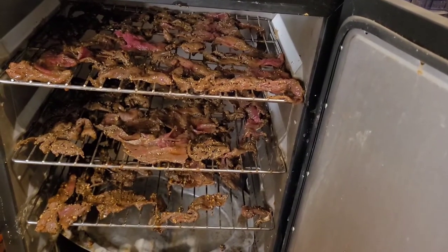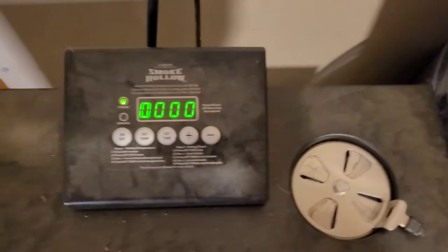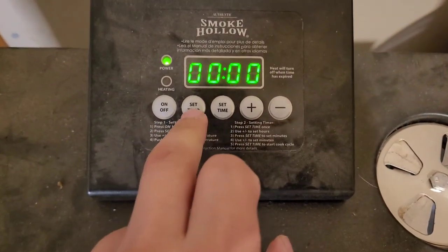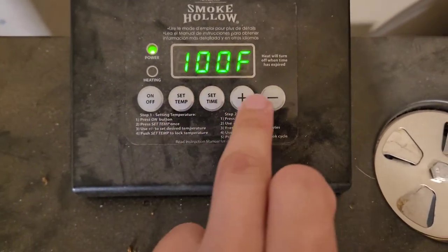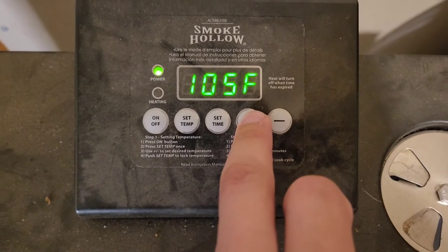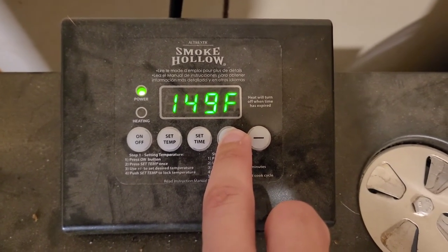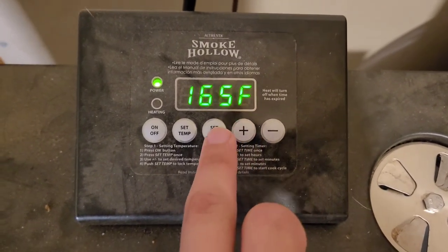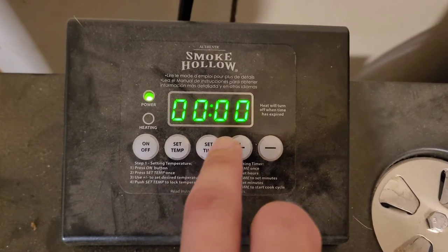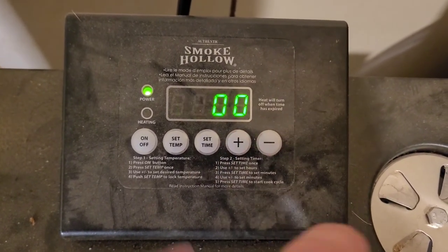All right guys, one last look at the jerky before it goes in. So now what we're gonna do is set the time and the temp. So set temp, we're gonna set it to 165. Now we're gonna set the time and we're gonna set it for 10 hours.